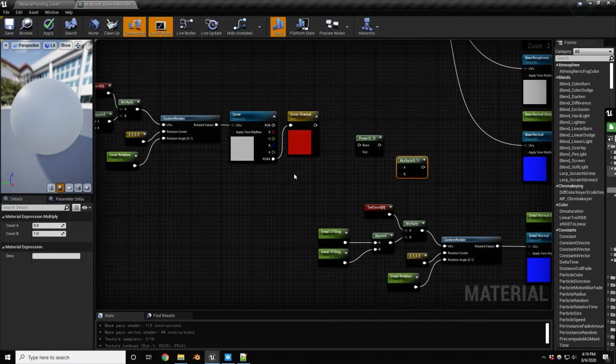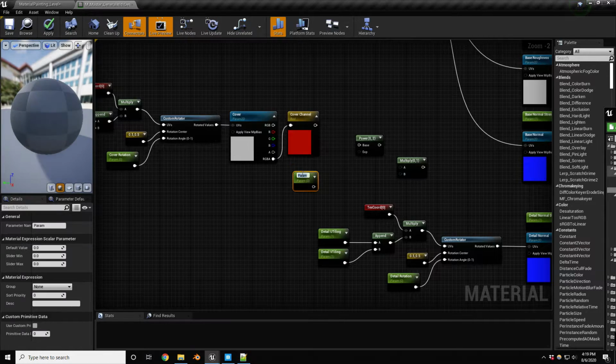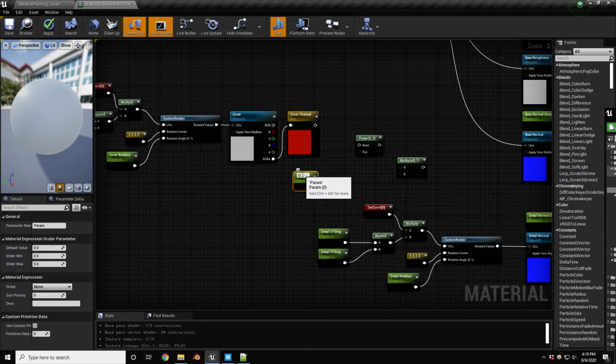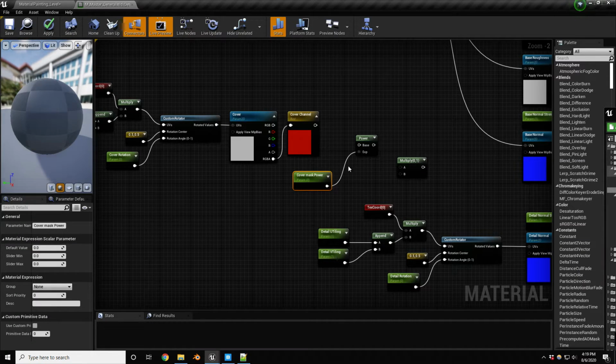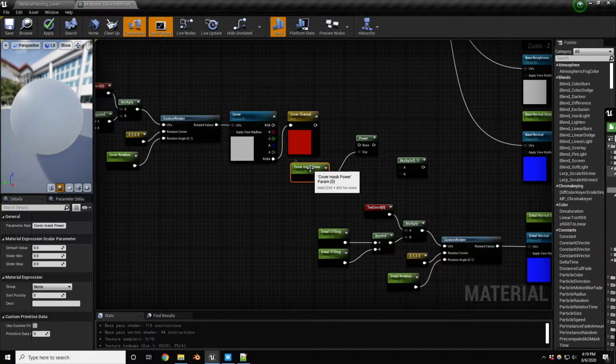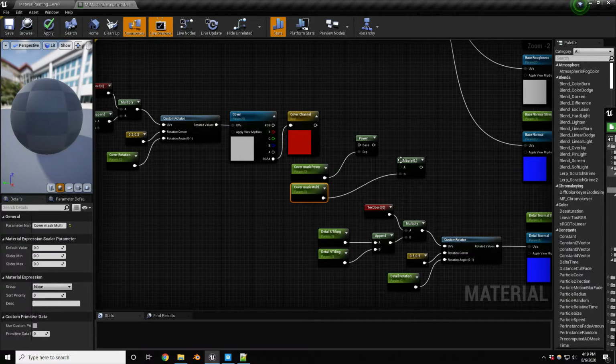First of all, I'm going to add another scalar, and this one's going to be cover mask power, and feed it into the exponent here. And this one's going to be the multiply, and feed that into here.